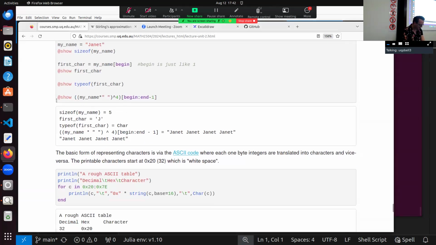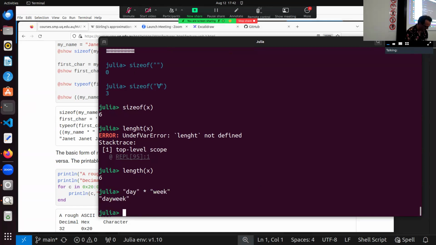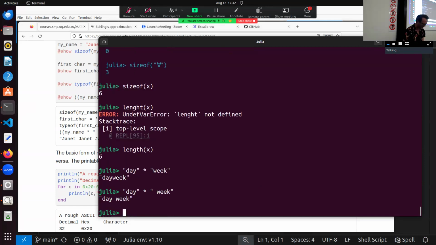You can do this stuff if you want to do some funny syntax. For strings, the concatenation operation is different to Python. You multiply to get these stuck together. And again, if you want a space, you have to put a space in because a space will be a special character as well.